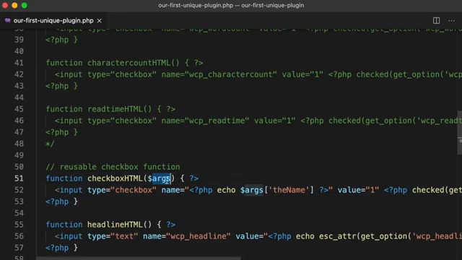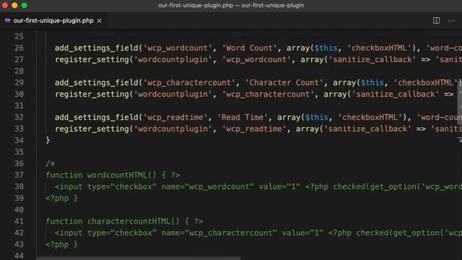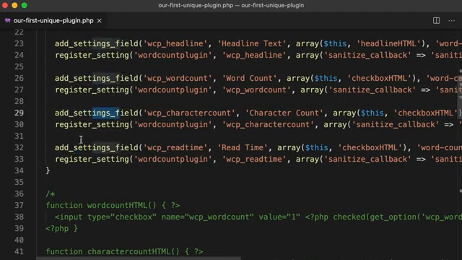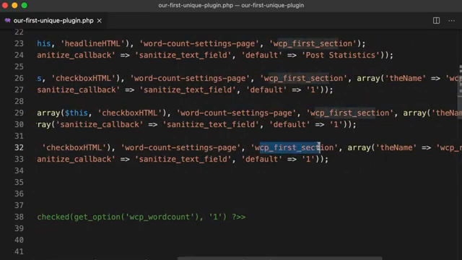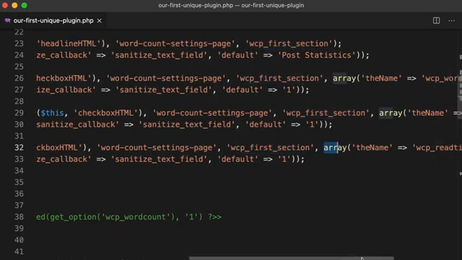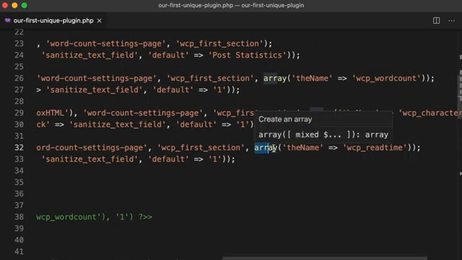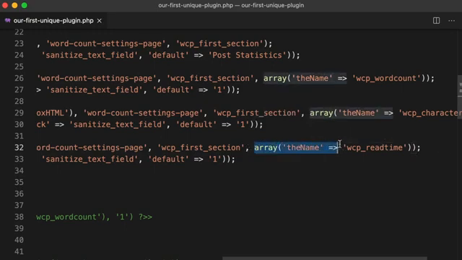Now let's talk a little bit about where this args is coming from. So if we look at add settings field, whenever you use add settings field for the 3 checkboxes, if you scroll over to the right, this section used to be our final argument. I just added a comma and included one more argument, and it's an array. WordPress is expecting this to be an array, and it's going to pass this in to your HTML callback function.